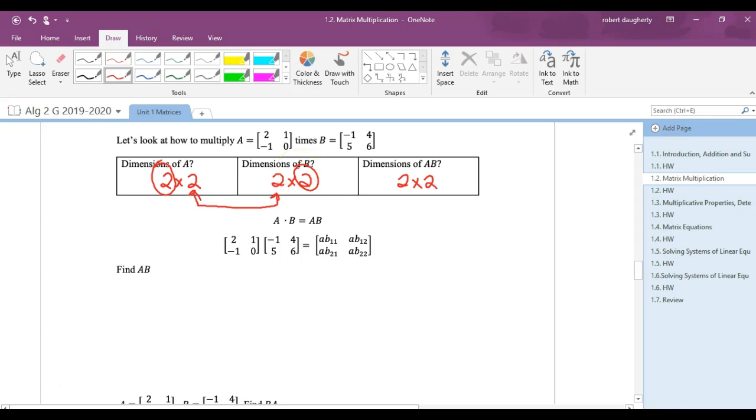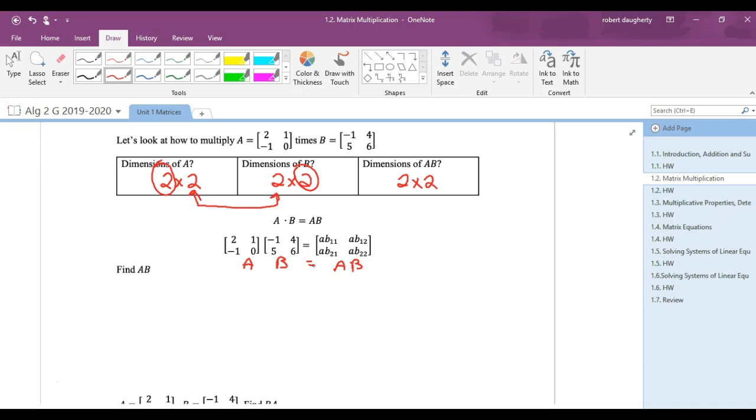Okay, so this is probably a real common one that you're going to see. Now, I'm multiplying, this is matrix A, and that's matrix B, and I'm trying to get matrix AB. Now, what we talked about yesterday, I know that AB is 2 by 2, is going to have 4 numbers in it. What do these subscripts mean? The position. So this number is in the first row, first column. This number is in the first row, second column. Second row, first column, second row, second column.